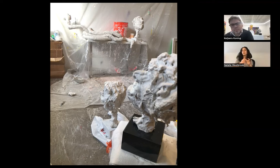You can see your thumbprints in the material of clay. But the idea of firing clay and glazing was too slow of a process. There's something very immediate in the way that I like to paint and work with the material of paint on a surface, and I wanted that immediacy in the sculpture material as well. And so that's how I arrived at making a very quick wire armature, and then using gypsum as this material that is very wet and painterly and sloppy, but only for a matter of minutes, and then it dries hard. And yes, you can sand it and shape it and so forth, but I wanted to work with its limitations as this goopy organic material, and see how far I could push it in that way.